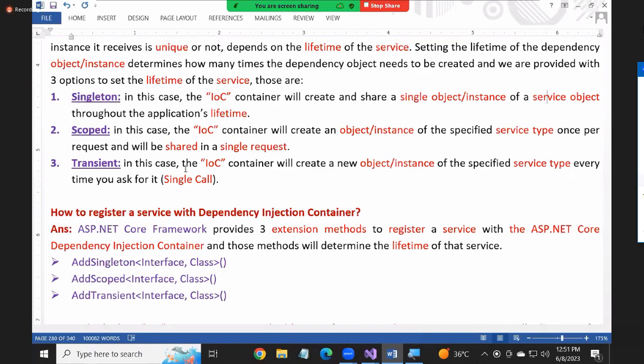Means it is one object, just like our application now. What is that? Multi-user global data. It's going to be multi-user global data throughout the application's lifetime. Understand, a singleton means one object for all. One object for all means tomorrow, even if 100 clients are there, they will use the same object.